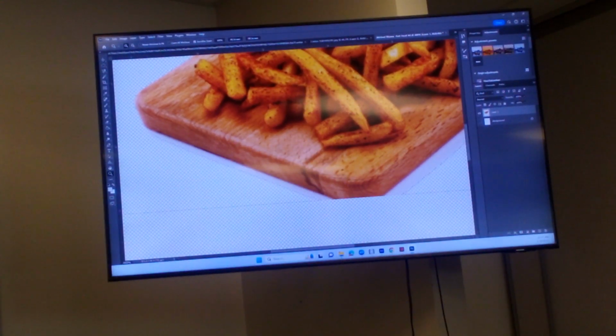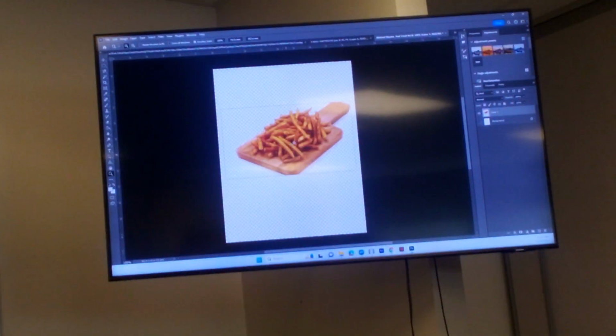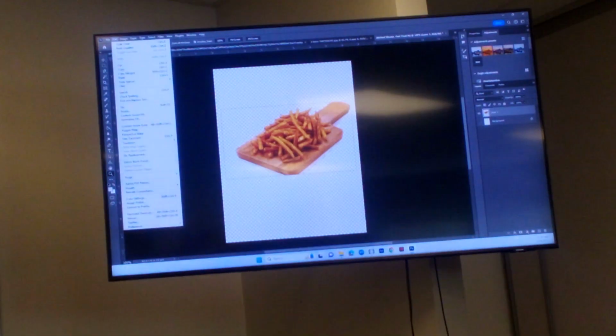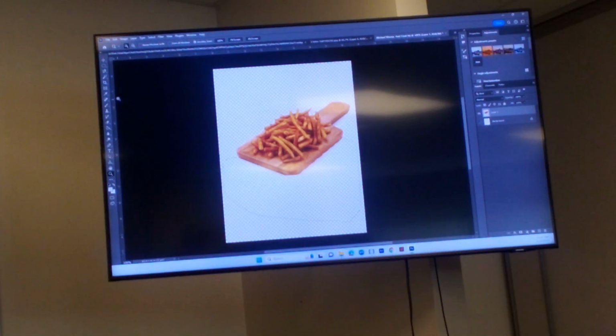Oh, I think I messed that up. I'm going to do it again. Edit, redo magnet tool. There you go. So now I'm going to get my eraser tool because I accidentally messed up in that corner there and I don't want to copy that. I'll just erase the sides there. All right, and then I'm going to get my magnet tool. I'm going to do the same thing here.